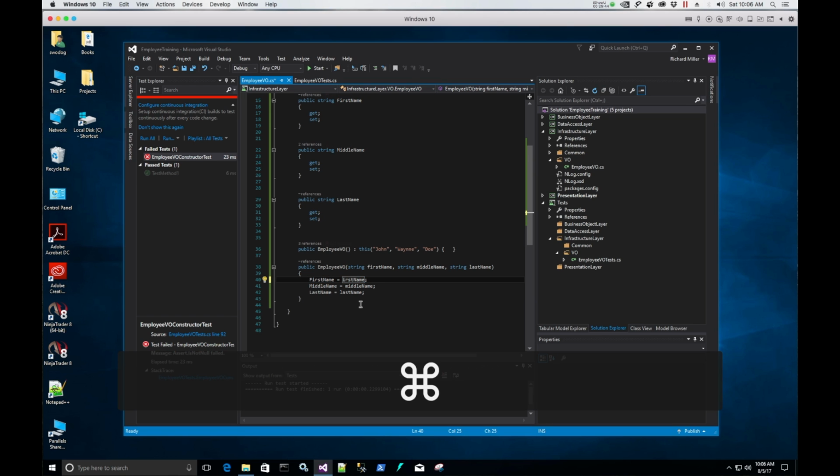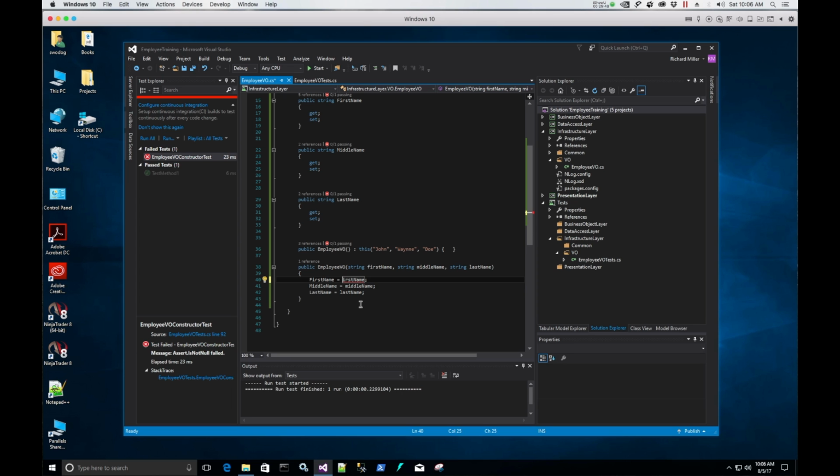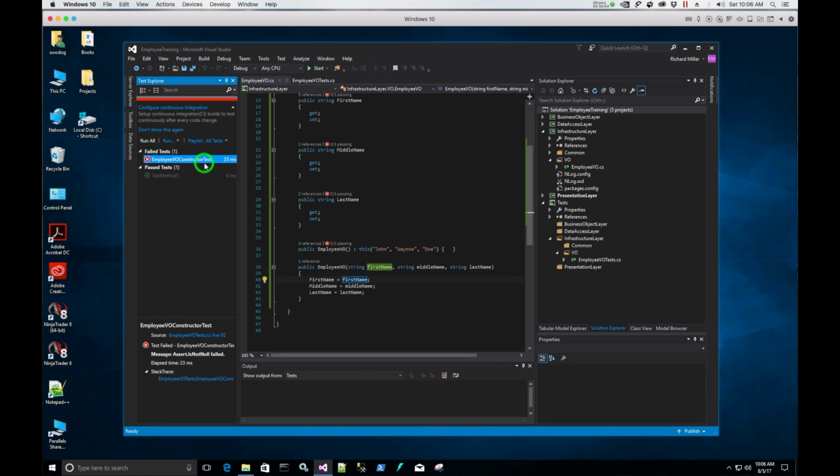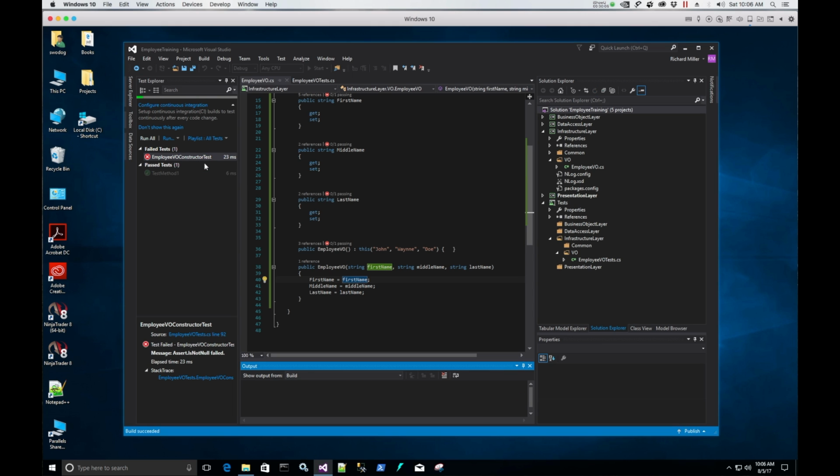I'm actually just setting the property to the property, which is why it failed that is-not-null test, the assertion. So I need to put an underscore and a lowercase first name, so that I'm using the proper parameter to set that property name when I create an object. Now let me rerun my test. And voila. Okay, everything passes fine.